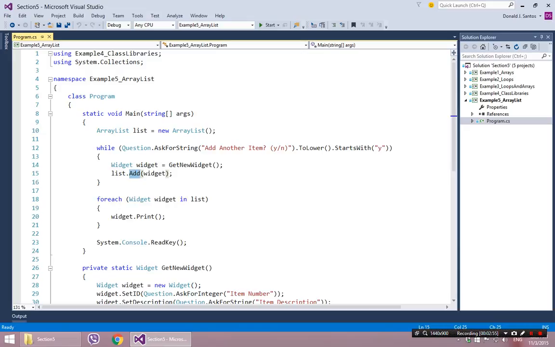On the inside of the array list, somehow it's destroying the array, creating a bigger array, and adding our new information while retaining the values that were there before. So we're able to continuously add new things to the array list as many times as we want without worrying about how it's happening. And we have the utmost faith that Microsoft coded it in the most efficient way possible. So we're sure it's fast and that it works great. And we don't have to maintain an array of a certain size. We just instantiate the array list, and then we start saying add, add, add, add, add. We can add as many things as we want to it. So that right there is something that you can't do with an array.